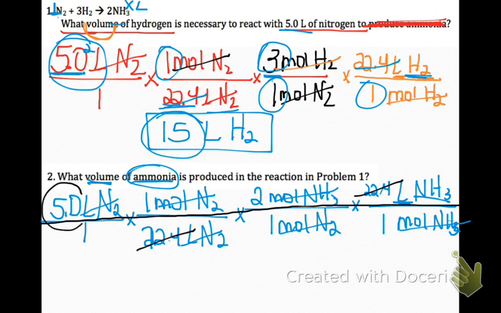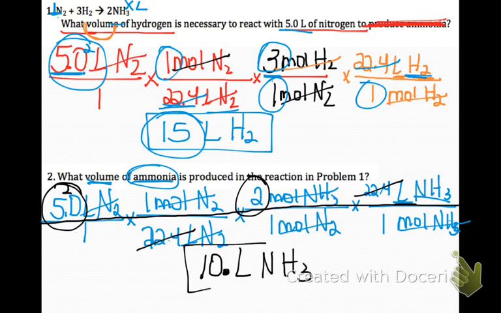So in my calculator, actually you don't even need a calculator, I'll just do 5 times 2. And I want to make sure I end up with 2 sig figs at the end. So 5 times 2 gives us 10. And make sure that you're in the unit that you want, liters of NH3. Also, don't forget, since you did want 2 sig figs, make sure that decimal point is right there for you. So I know, looking at this work, it looks kind of crazy. The more you do it, the easier it is.